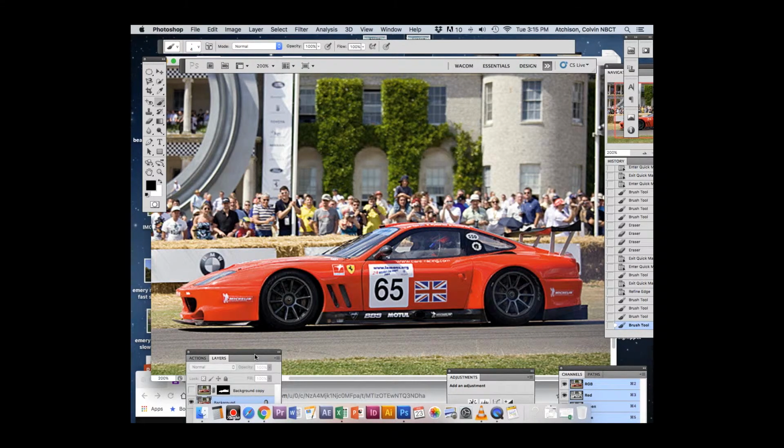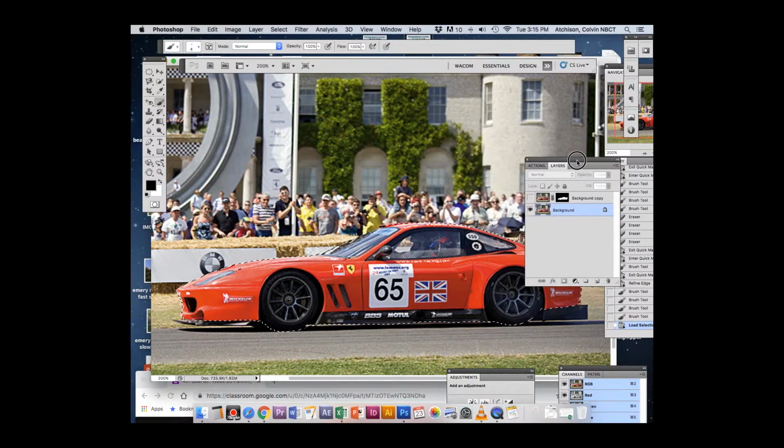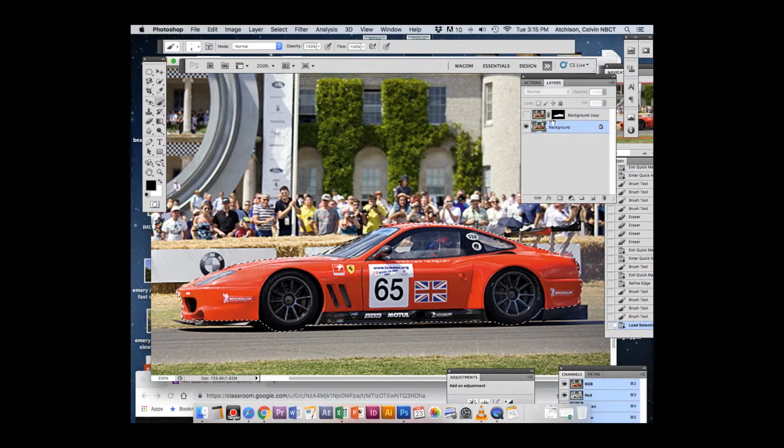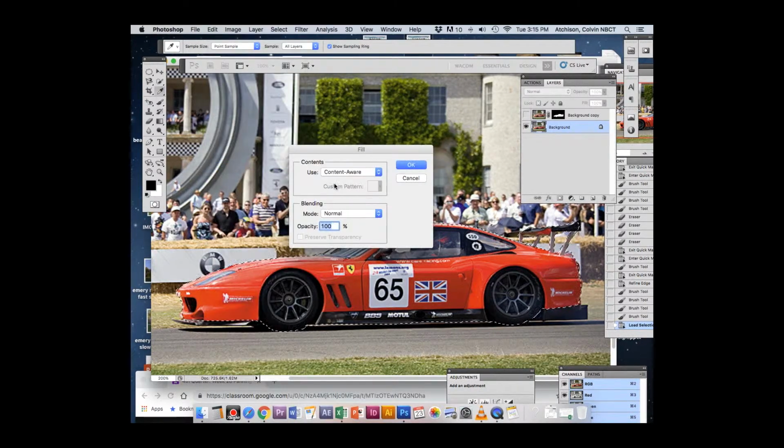So if I load my selection by holding down Command and clicking right here on the layer mask, that loads my selection back up. And here on the background layer, with this selection loaded, I can say Edit, Fill, and I can tell it to use Content Aware.